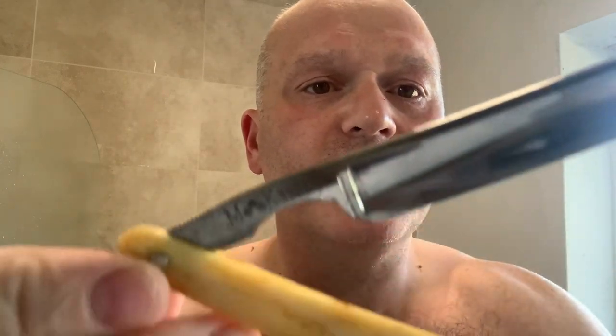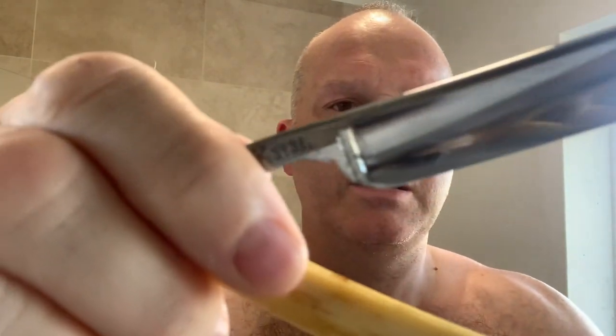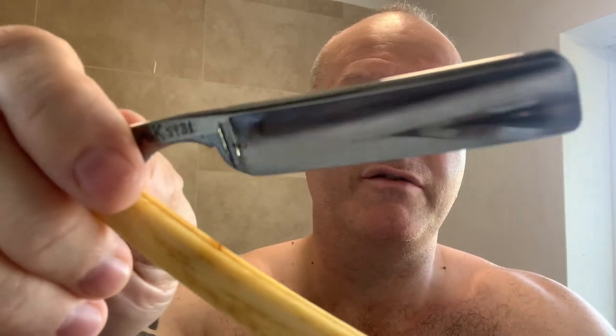So, I think it's a little 5/8. You can see the shape of that, and it tells you what it is. I can't pronounce the name on here, but it's a number 31. It's an old razor with bone scales. Matt sent this to me. Well, actually, I bought it from John June. He sold it on behalf of Matti Holmes. So yeah, it's all going to be Swedish products, apart from the brush.